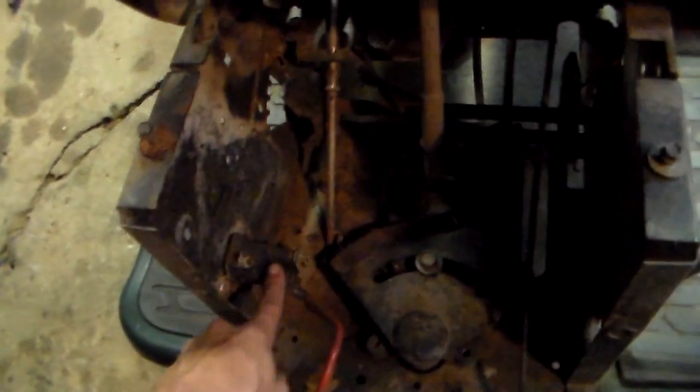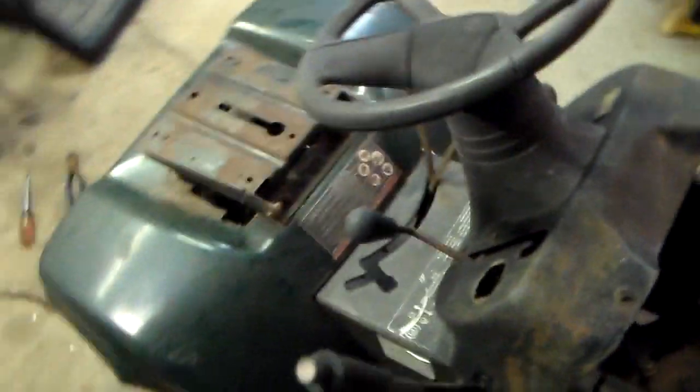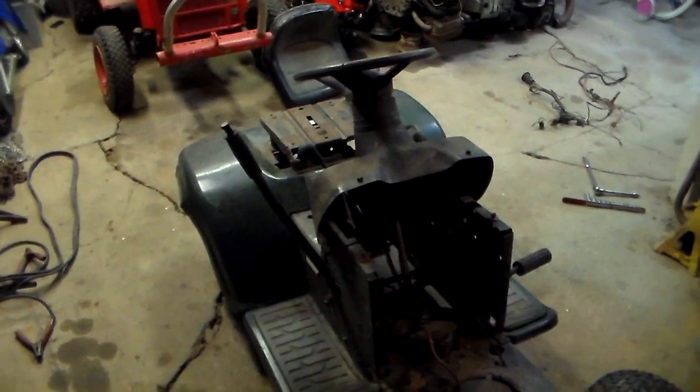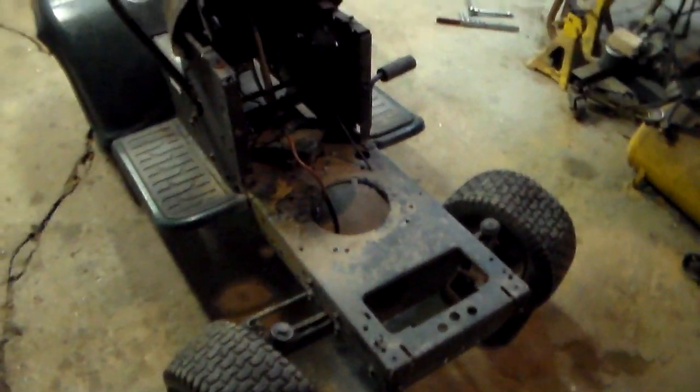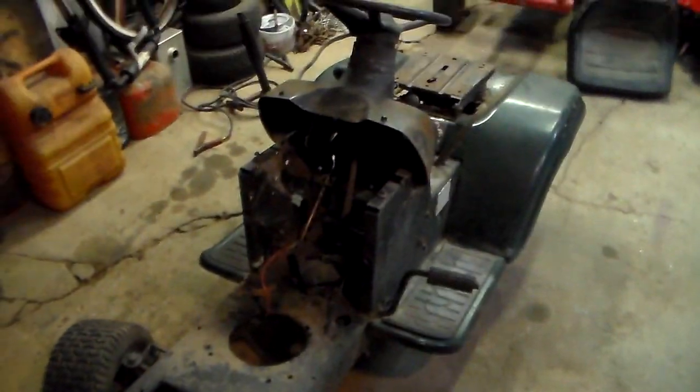Next I'm going to go ahead and pull this starter solenoid off because there's no telling if it's any good or not. I'm going to go ahead and get this deck handle here out, get it out of my way. And then I'm going to get the rear end mounted. I'll probably get the rear end mounted tonight and might go ahead and throw a motor on it tonight. And then I'll come back in the morning and work on it some more. So yeah.